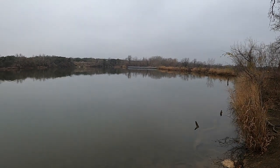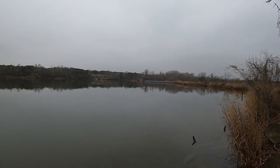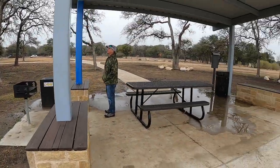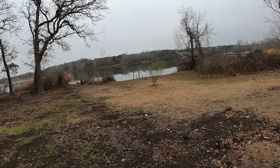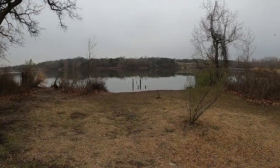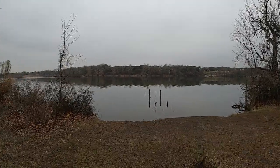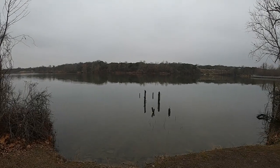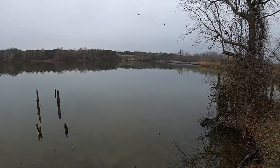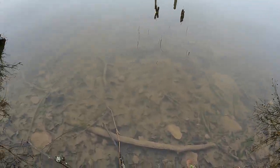Over there in the distance is apparently a very large fishing pier, so we'll go check that out too. Nice little picnic area though. Let's see if we can check out some of the wildlife here — got a lot of birds. Looks like there used to be something here, just random trees. You could launch here if you don't mind stepping in on that stuff, but you're not going to step here into the kayak — that's kind of a far drop.